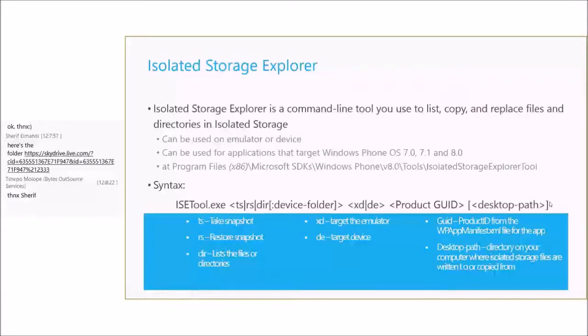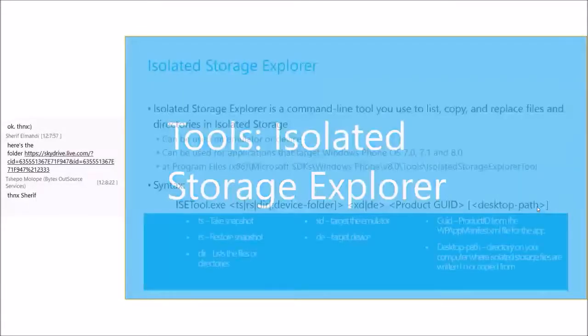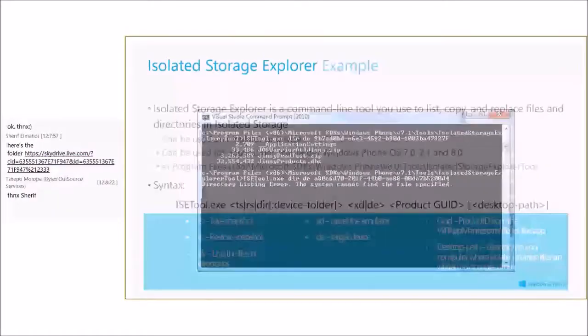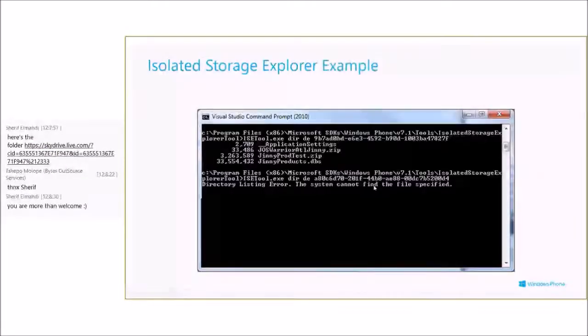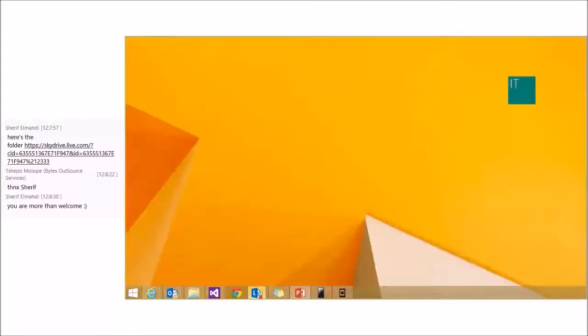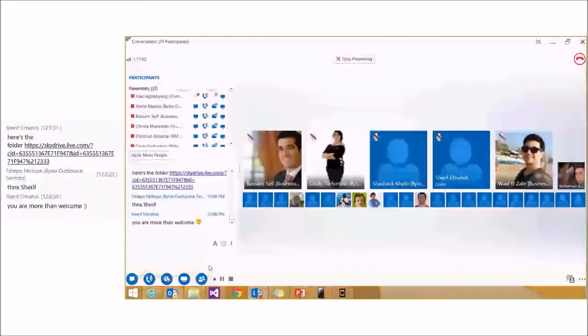However, there are other tools. This is a command line tool, so it's going to look something like that. If you'd like to check what's in the settings, what's in the files, it might not be a very user-friendly kind of isolated storage explorer. So there are some available. Let me share with you the other ones that are available and very easy to use.